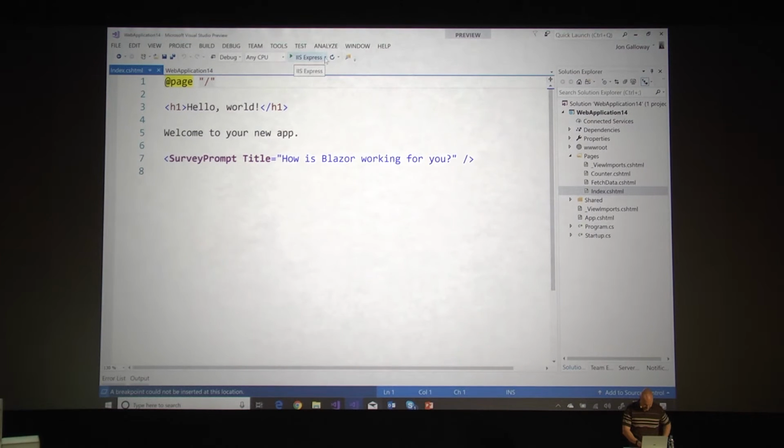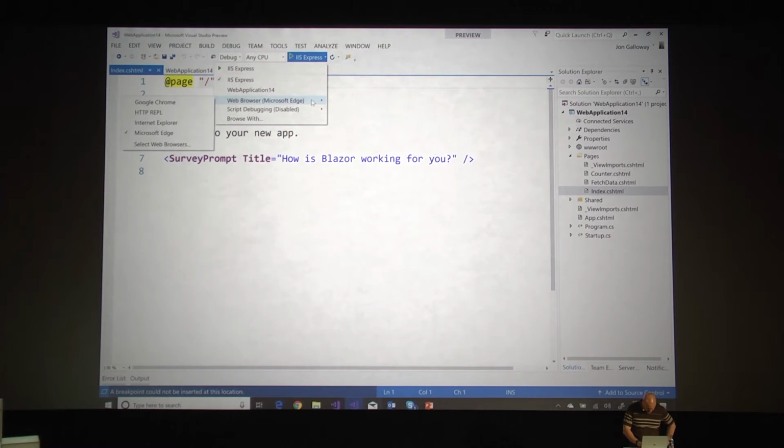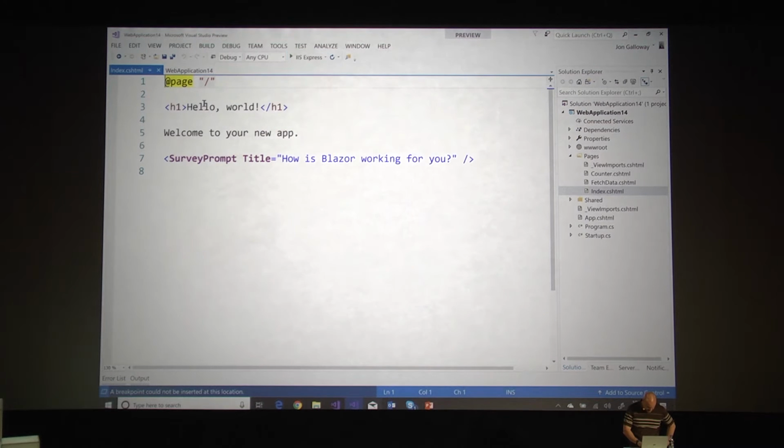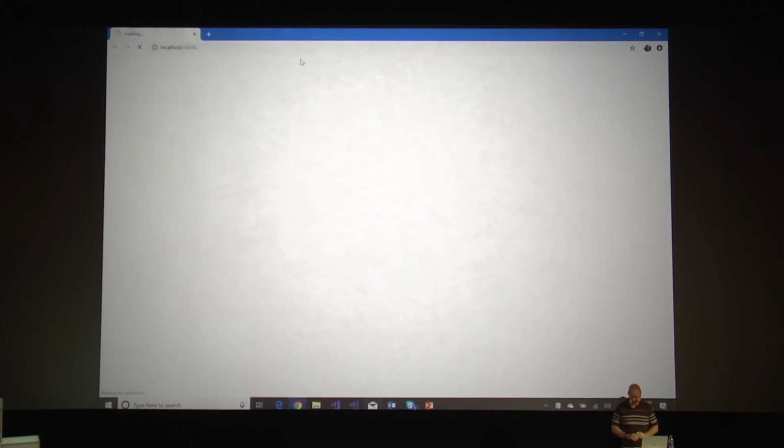I'm going to switch this over. Let me show this in Chrome. So this is my Hello World Blazor app. Building, running, exciting. OK.